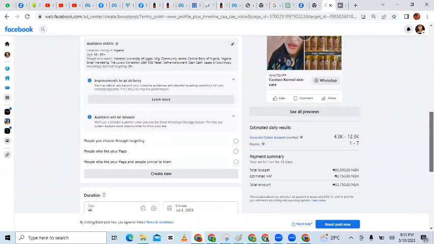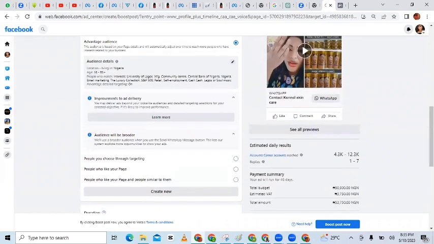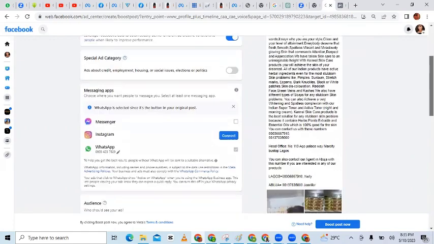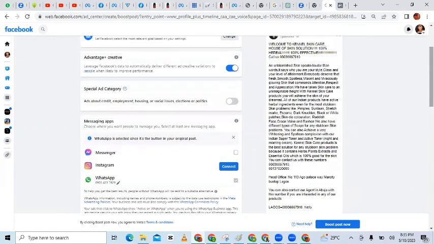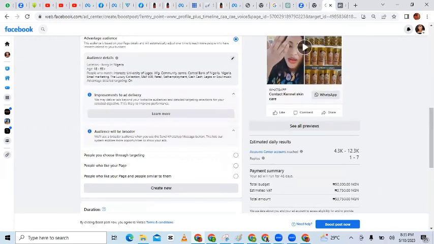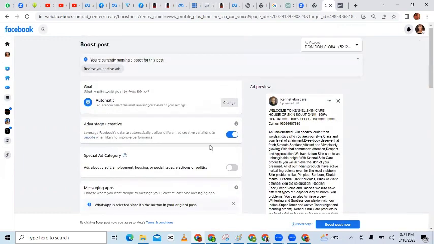For this to work, you need to have a business WhatsApp, right? You need to have a business WhatsApp for this to work. And people start messaging you and asking for the product that you sell, especially if your ad copy is good and if the video creative you used is very good. All right, so this is how that works.